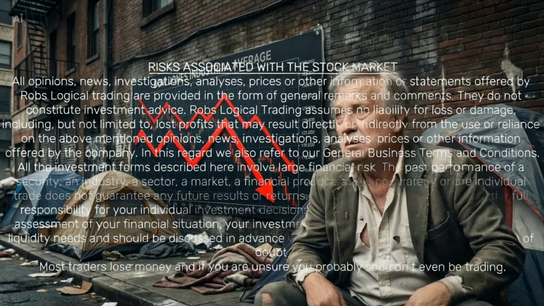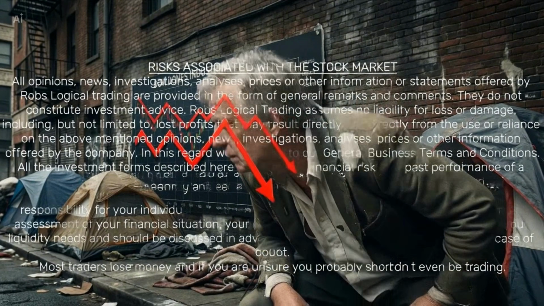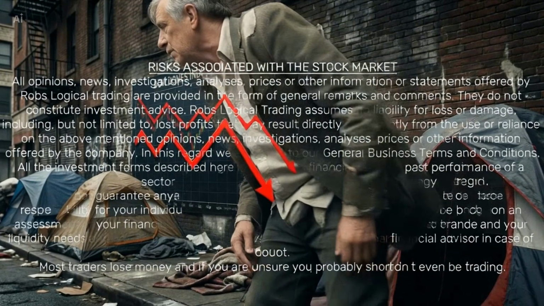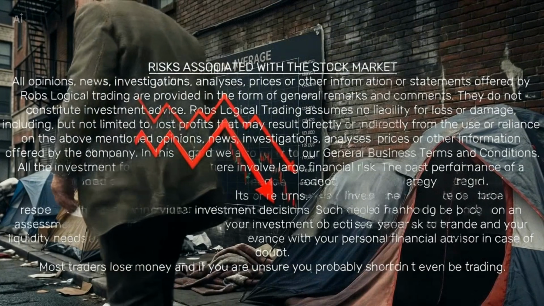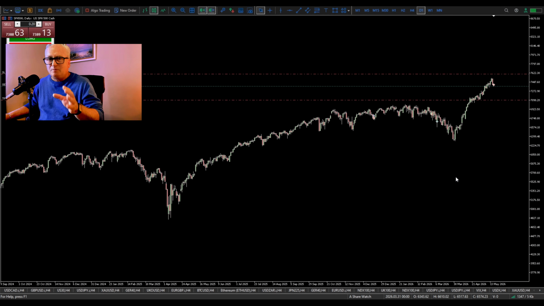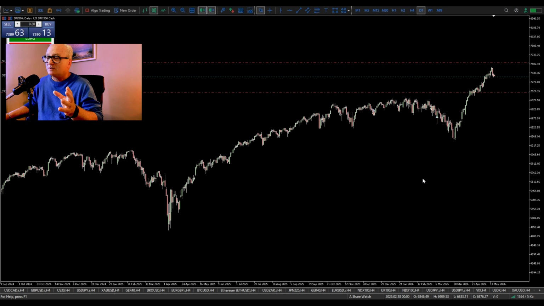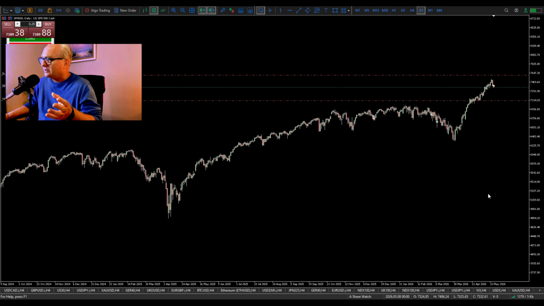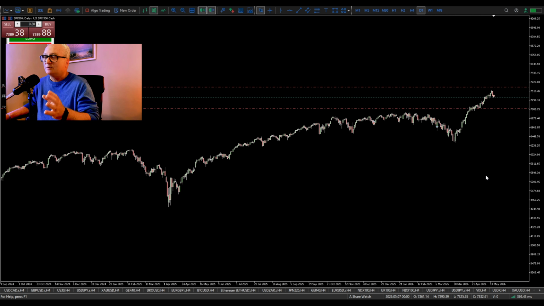Trading is risky. If you don't like losing money and you don't like risk, don't trade. But keep your trading simple. Keep your trading as simple as you possibly can at all times. Don't overcomplicate it. Don't have a million charts on the page. Don't have a million computer screens all over the wall. Don't be sitting watching the news all day. And don't be putting 250 indicators on your chart, confusing you all the time.